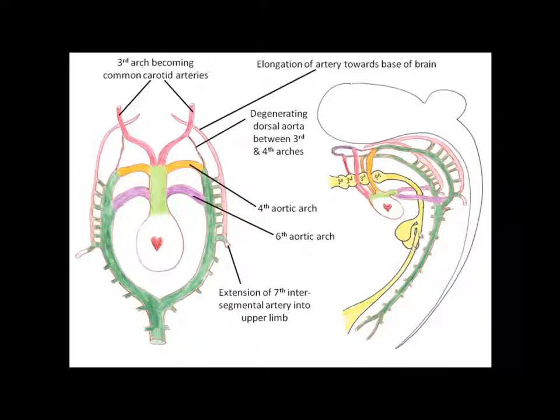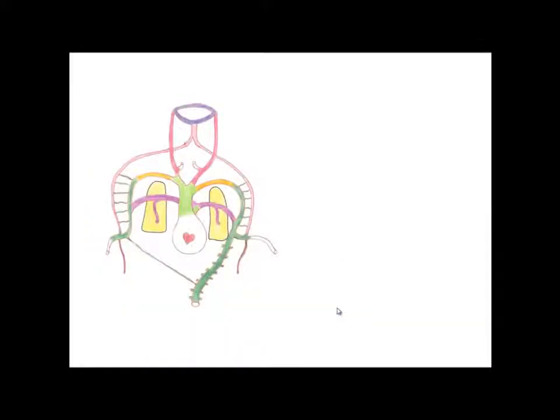inferiorly. And the fact that it's closer to these lung buds is very important, and we'll get to that in just a moment. Right here's the seventh intersegmental branch, and if we were to travel outside the embryo, we'd probably see the limb bud growing out at about this point. Third arch and the lung buds are important to pay attention to right here. All right, now it starts to get a little wacky.